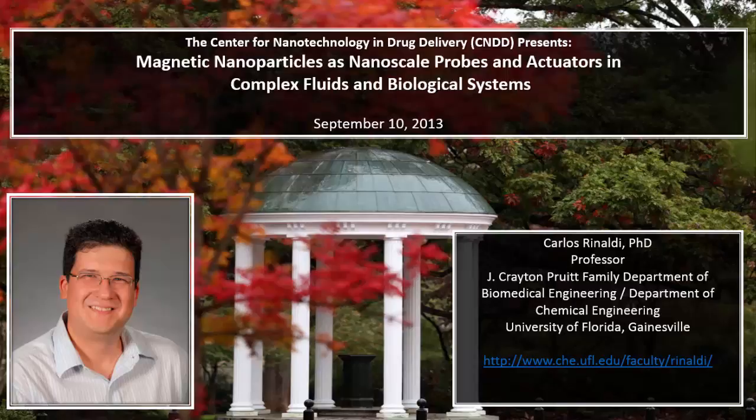The x-axis here is the molecular weight of the polymer. The y-axis is the viscosity. The open symbols are the viscosities measured using a rheometer, so it's a macro scale measurement of the viscosity. And the closed symbols are the viscosity measured by measuring the rotational diffusivity and using the Stokes-Einstein equation to calculate an effective viscosity felt by the molecule.